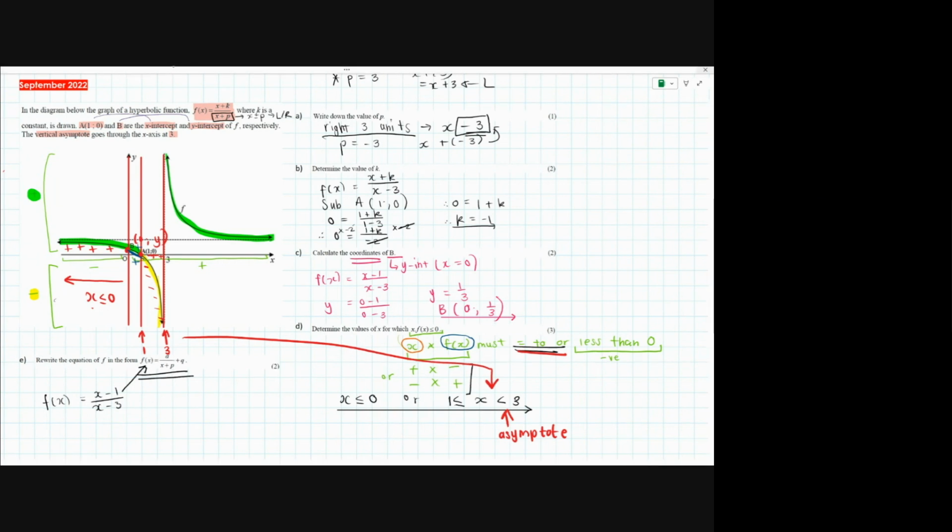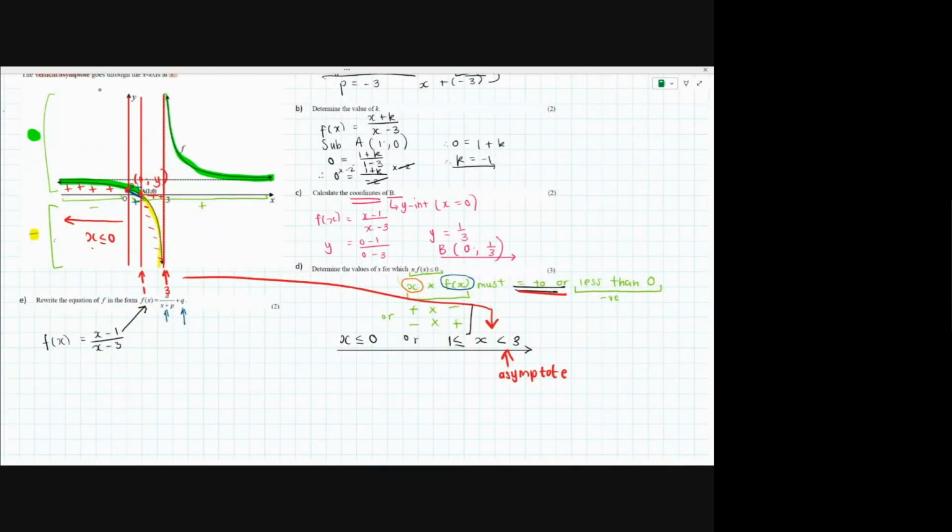So again, break down what you have. You currently have a single term. That fraction, x minus 1 over x minus 3, is one single term. What we want is two terms. There's two terms here, fraction and q. Now there's a method, I suppose you can say, to do this. And all it is is algebraic manipulation. So all it is understanding how algebra and values work in order to manipulate your equation.